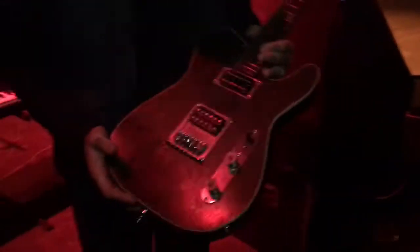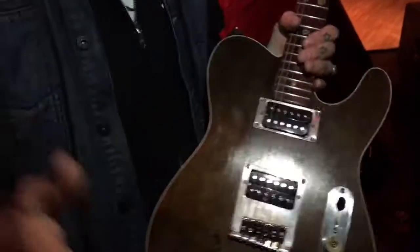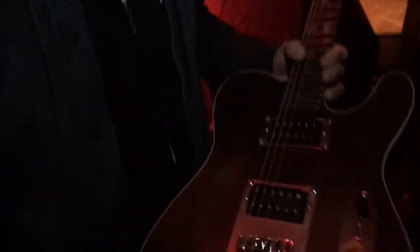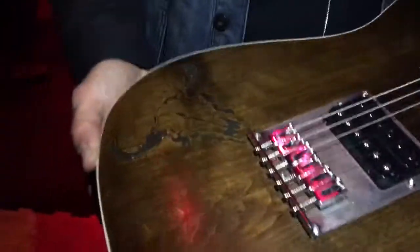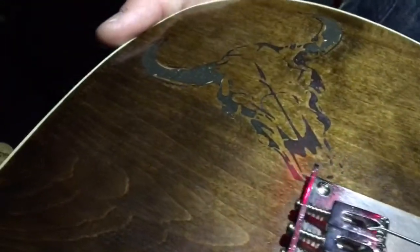So, I have been blessed and fortunate enough to have JK Guitars, custom guitars here in Montreal, build us. I say us because my name's not officially on it and Pat's been eyeing it, so I think it's a Road Heavy guitar now. This is a custom built guitar by JK Customs for the Road Heavy.